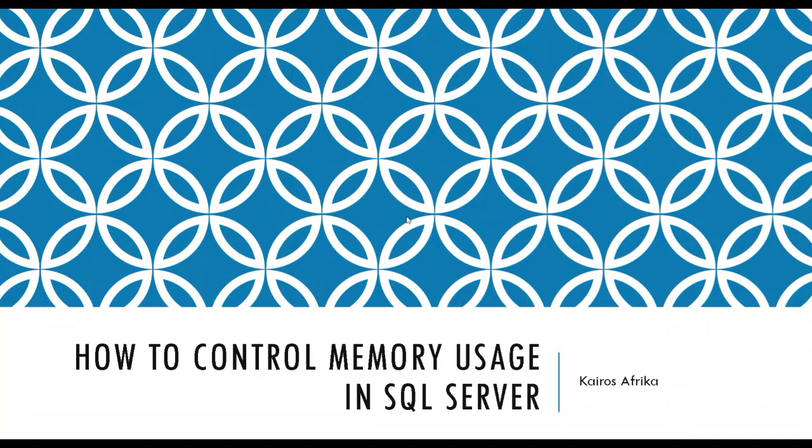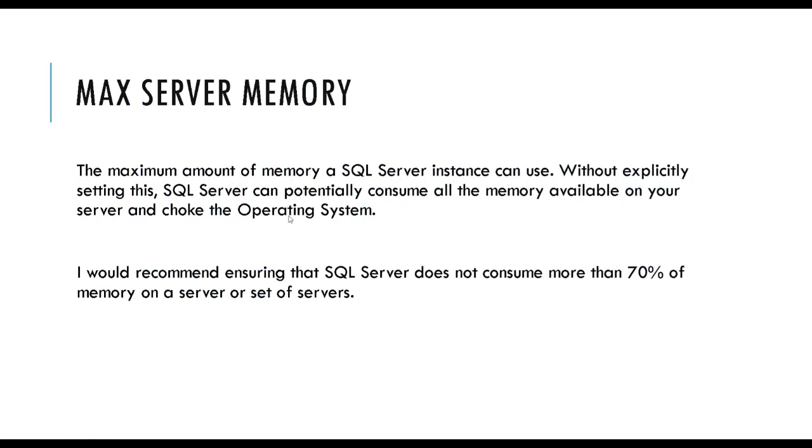So let's go back to our slide here. We define max server memory as the amount of memory a SQL Server instance can use. Without explicitly setting this, SQL Server can potentially consume all the memory available on your server and choke the operating system. Typically, I personally recommend that you don't allow SQL Server to consume more than 70% of the memory on your servers. There are a number of reasons for that.